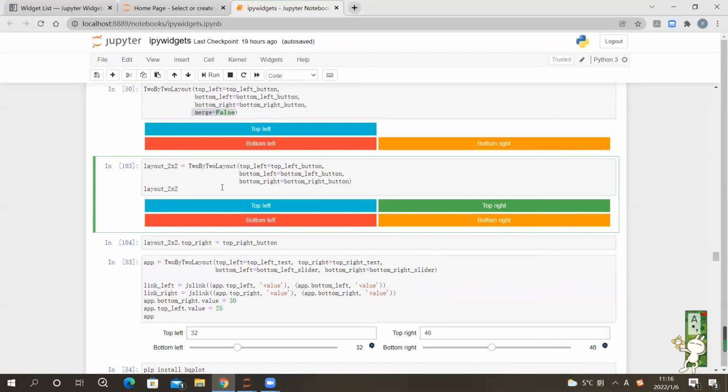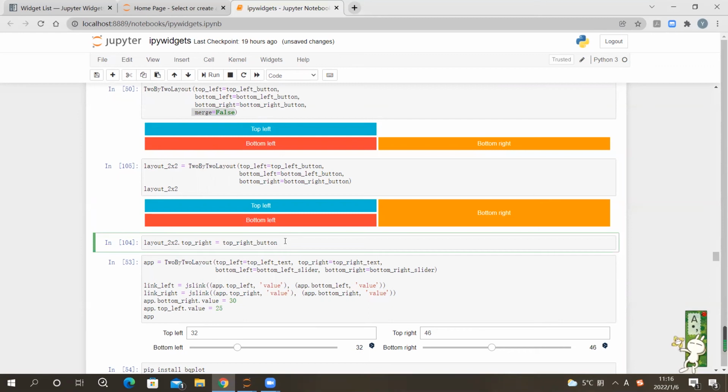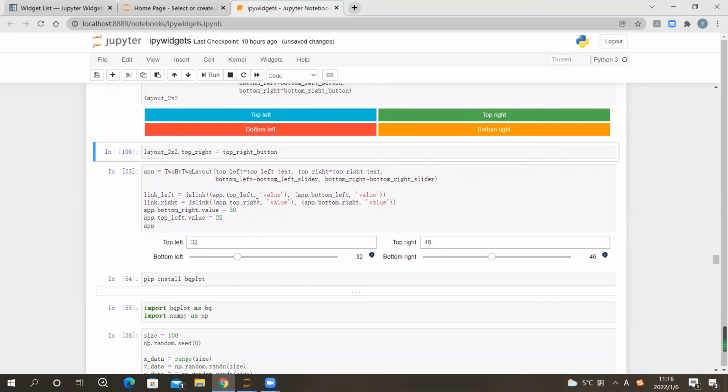Here is an example. You can see it's here, and if I set the code, run the code here, got this. It was changed. You can also use the linking feature of widgets to update some property of a widget based on another widget, just like this. Just like we talked about before, the linking of two similar widgets, top left, bottom left, and top right, bottom right.